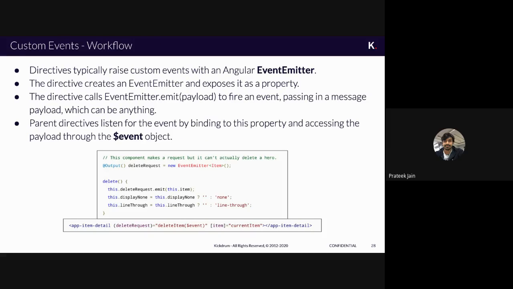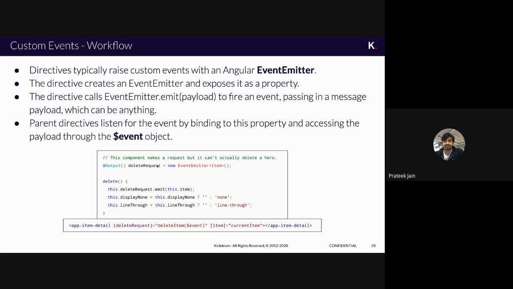Then we saw how you can create a custom event. There are some events which are predefined by HTML tags, like hover, click, keydown, keyup, blur, focus. All these are predefined events which are provided by the browser to your HTML tag. You can also create your custom events by using an Angular-provided object called EventEmitter. This EventEmitter will provide you the functionality where you can fire your custom events, and you can trigger them or emit them so that anyone can listen to that.